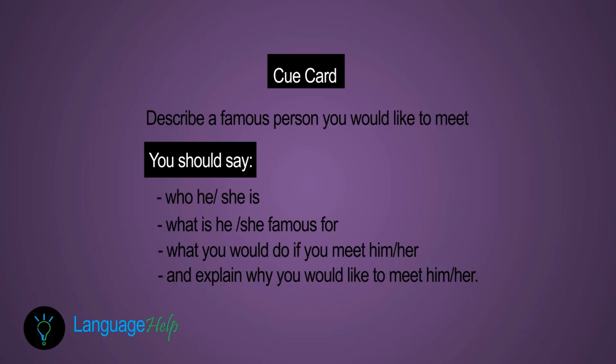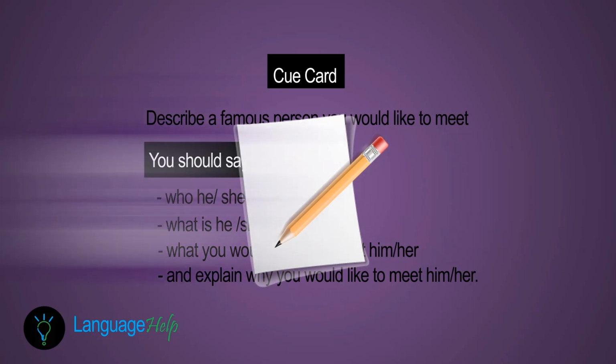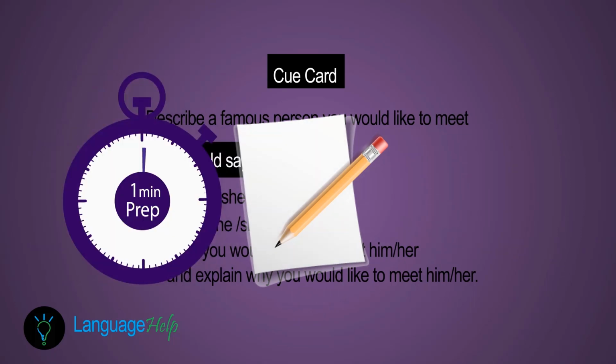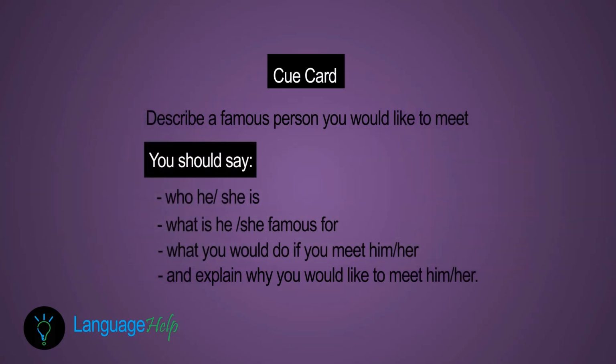In case this is your first time here, let me tell you about the IELTS Cue Cards. When you do the second part of the IELTS Speaking Test, you'll be given a piece of paper with a question written on it. This is what's called a cue card. You'll also be given an empty paper, a pencil, and only 1 minute to structure and organize your answer. After the minute is over, you're supposed to speak on the topic for 2 minutes, and then you'll answer 1 or 2 follow-up questions. Not all questions will be familiar to you, and you're not expected to tell the truth, so you can actually lie as much as you want, if you want to, that is.